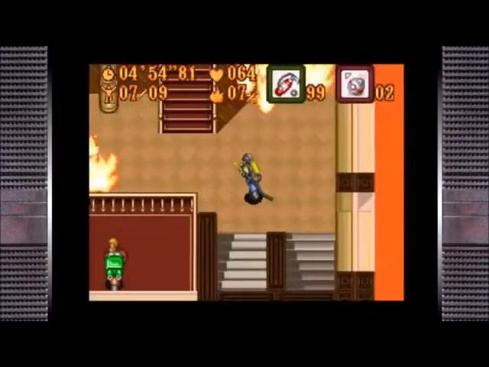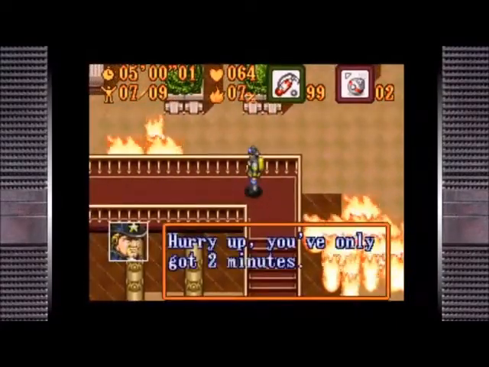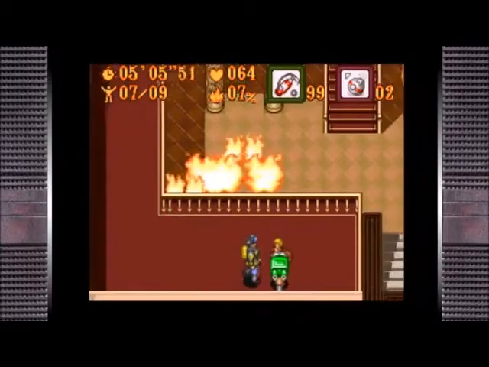So this is an interesting little section. There's this guy up here. So let's go save this obvious guy. Man, I cannot believe I didn't know you could see underneath walkways like that. Hurry up. You've only got 2 minutes. So we're going to go talk to this guy.